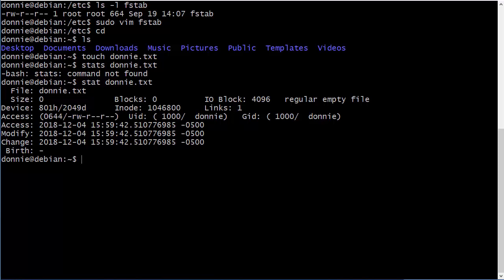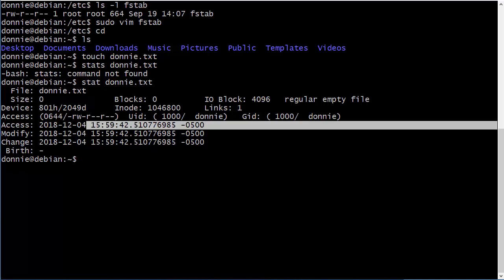That's the access time. And modification time is the last time that the file was changed. And the change, well, the change is just when the attributes have been changed. So it's kind of confusing there. So modified is when you edit the file, and change is when you change an attribute, like when you change permission settings or something like that, okay? But anyway, the access time, it's handy in a way, but it's one of those things that's not entirely necessary.